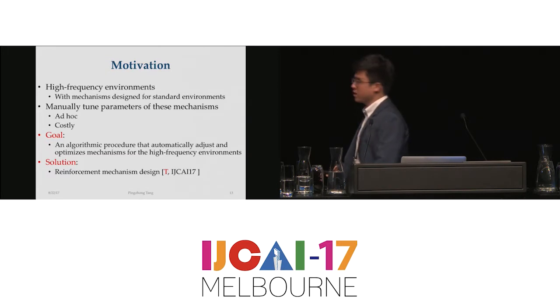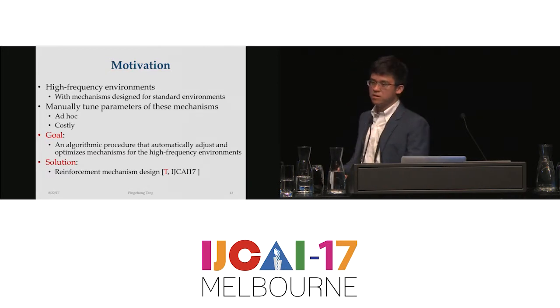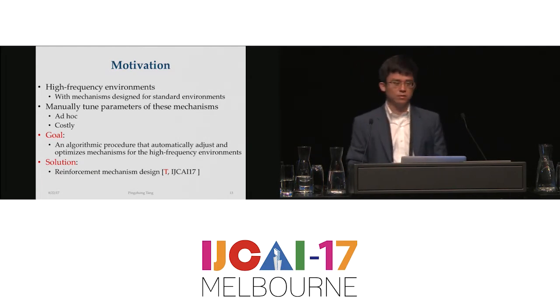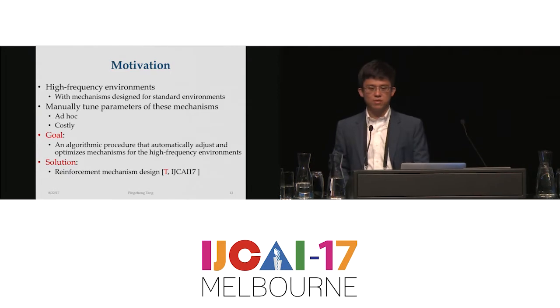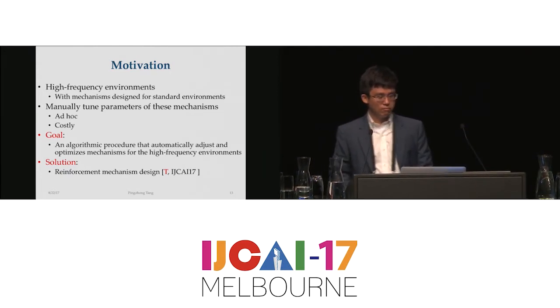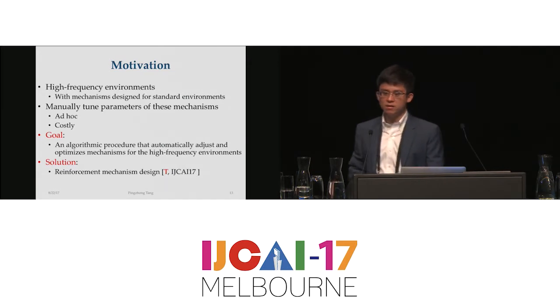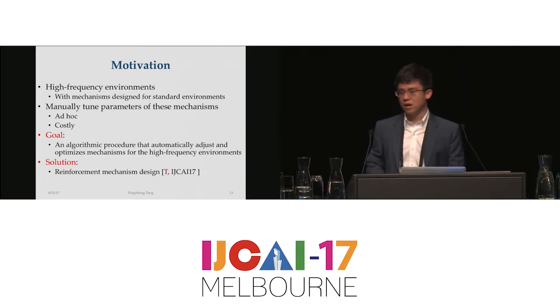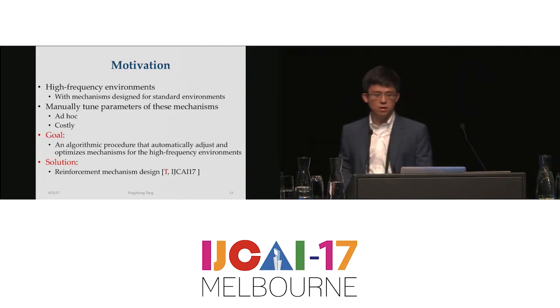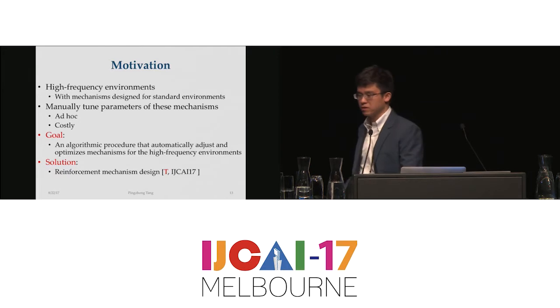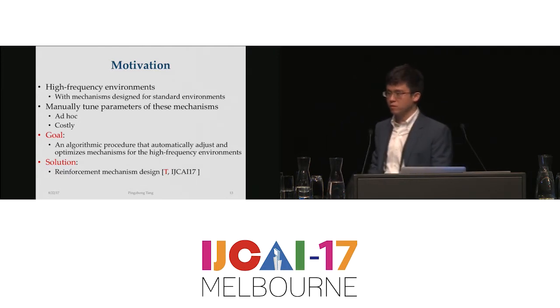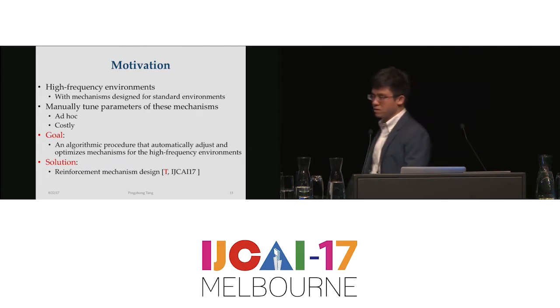So the current status of industry is that, okay, since we don't have a mechanism for the high-frequency environment, why don't we just use the standard mechanism from the one-shot setting for this environment? The problem is that these mechanisms in the new environment are usually not optimal. So companies such as Baidu and Alibaba hire a very large team of very smart people to tune these parameters, at least 500 people in Baidu, I don't know how many in Alibaba. They tune these parameters day to day to optimize their revenue and performance. And this optimization can be ad hoc, and it can be very costly.